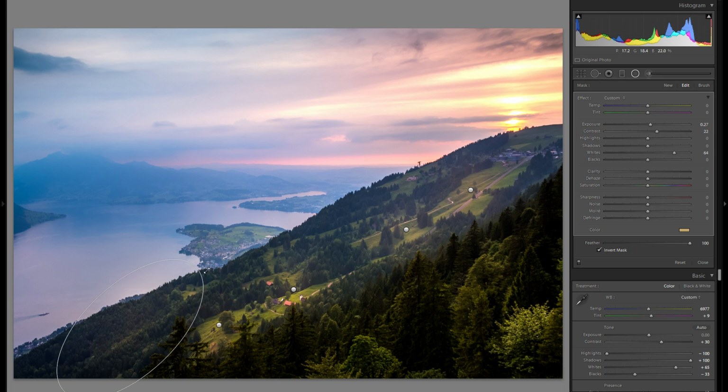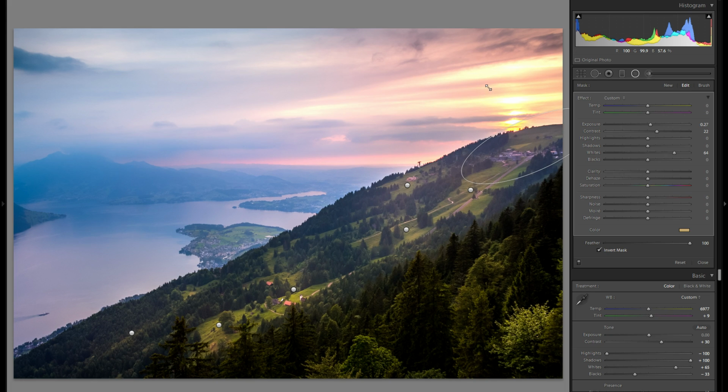So because I don't want to skip anything, I'm just going to give you the whole uncut version of the dodge and burning. If you think it's boring and you already know all about dodge and burning, then you can of course skip ahead. But I think dodge and burning is honestly one of the most important techniques that you can do to your picture. And it will really take a little bit of time until you realize what works, where it works, and also how much works.